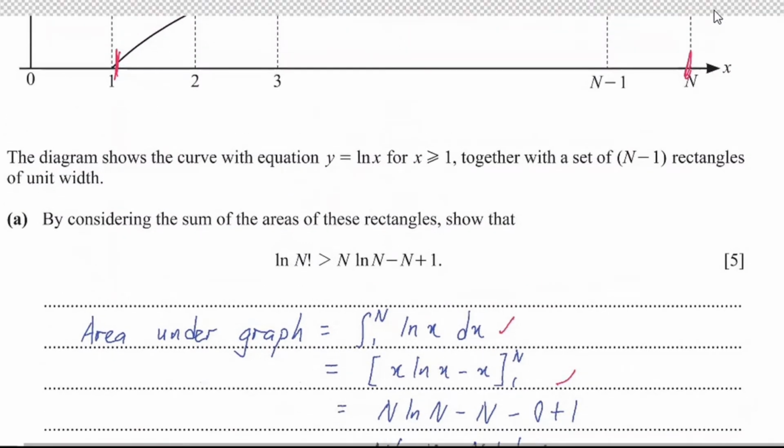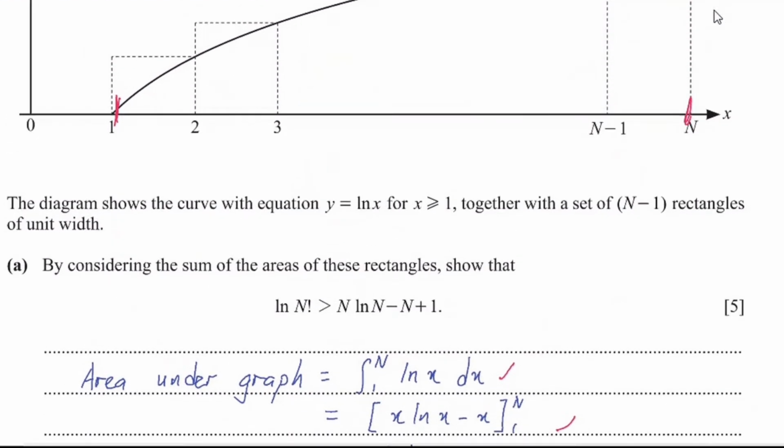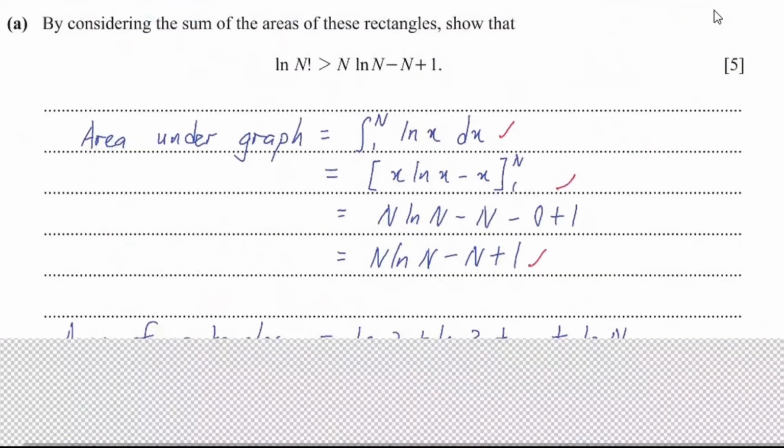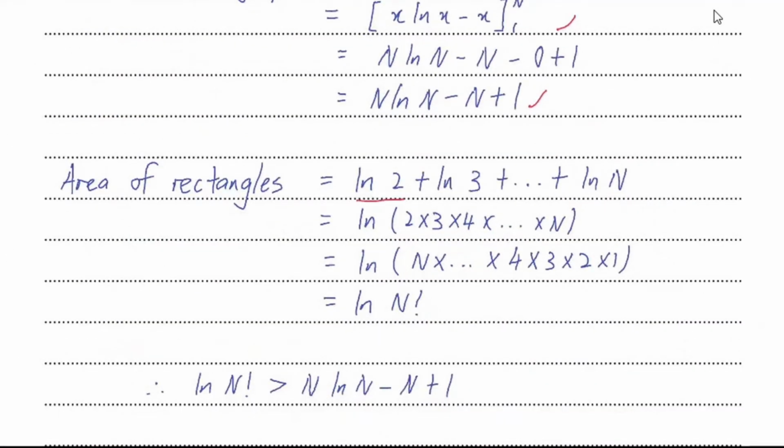So we are looking at the rectangles. What are the heights of the rectangles here? The width is 1, okay? So we just look at the heights of the rectangles there. The first height is when we have x equals 2. The last height is when x is equal to n. As we add up the areas of all the rectangles there, that would be ln 2 until ln n there, in which we know about the ln, right? We can multiply all the terms there, 2, 3, 4 until n. So this is basically the expression for n factorial there.